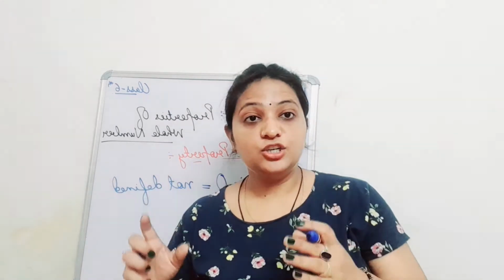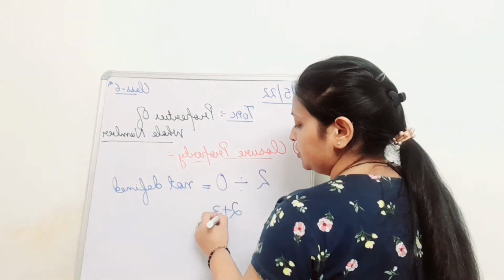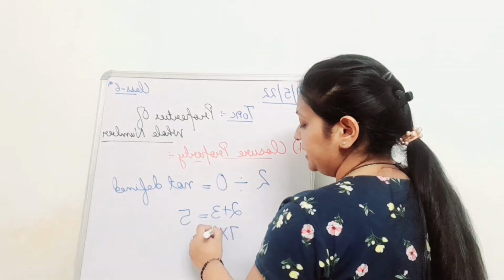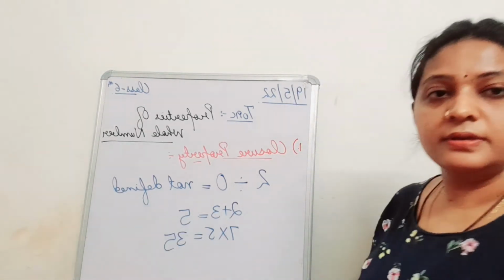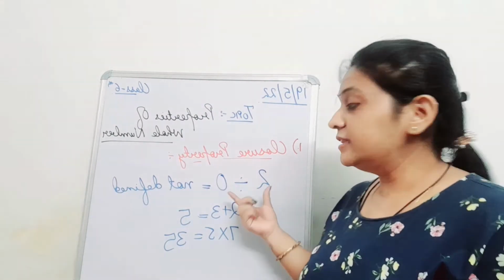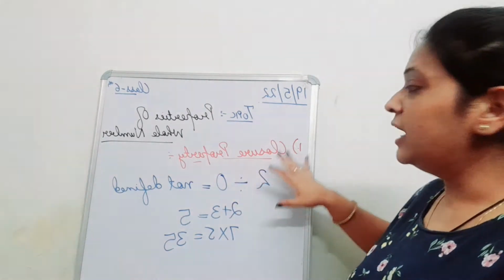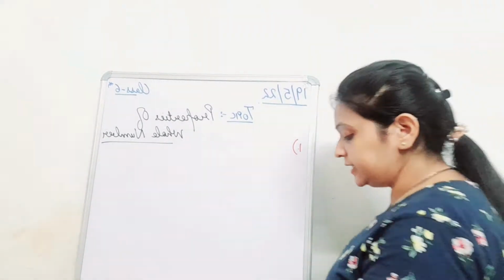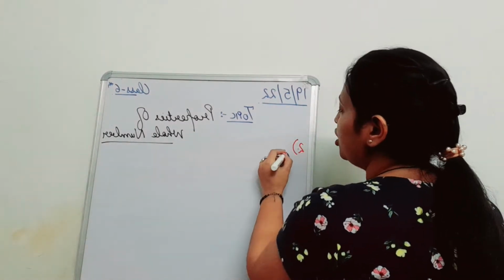Okay, when we add two whole numbers, like 2 plus 3, we always get a whole number. When we multiply two whole numbers, we always get a whole number, right? But in subtraction and division, you will see this does not hold. I hope this is understood by everybody. So this is the first property. Now we will study the second property of whole numbers, that is the commutative property.